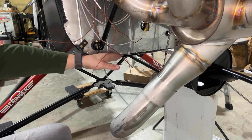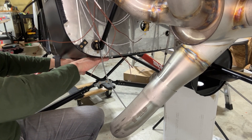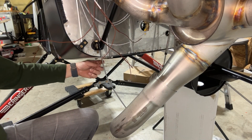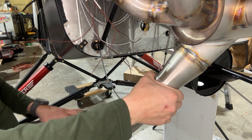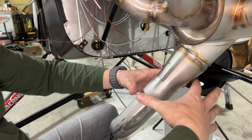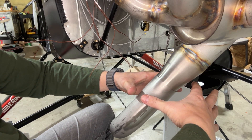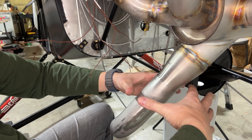Next I'm going to run a template, tape it to the bottom in a couple spots so it doesn't move, then fold it back and tape it when I mount the cowling. I'll fold that piece of paper up and find a point, maybe run a yardstick off the bottom to figure out exactly where the exhaust needs to come out, then cut that hole. The hole will be considerably bigger than the exhaust pipe because it's going through at an angle — it'll end up being like a 4 or 5 inch hole. On the last plane I used a nibbler and got a pretty good circle out of it.